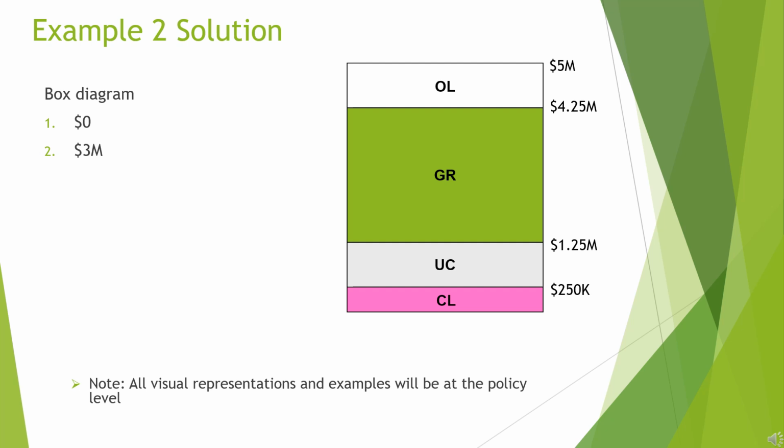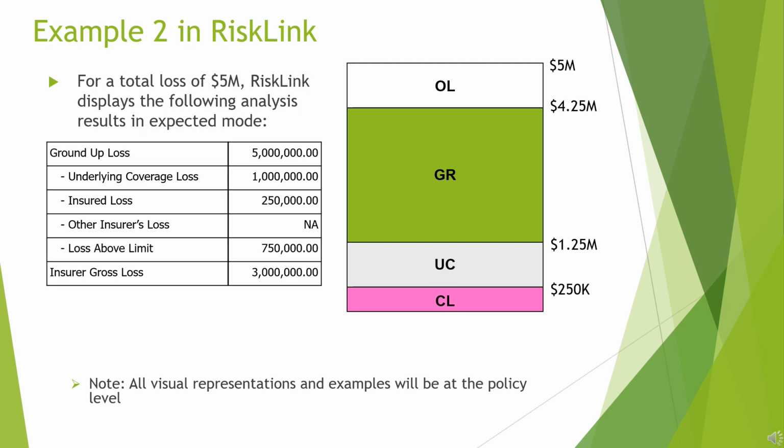We would also like to show you how these results will look in the RiskLink output. RiskLink is catastrophe modeling software, which is used by most of the risk analysis or CAT modeling companies across the world. Try to pause the video and see the output and try to link it with the knowledge that you gained in the initial phase of this video. Pause the video now.